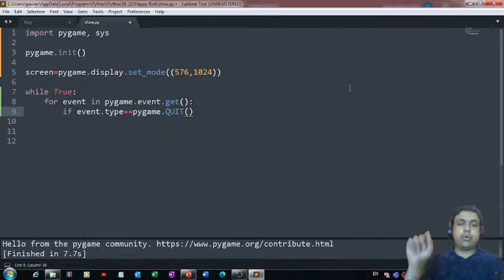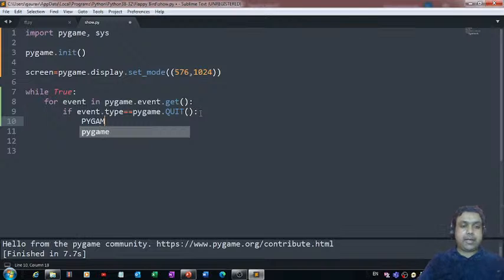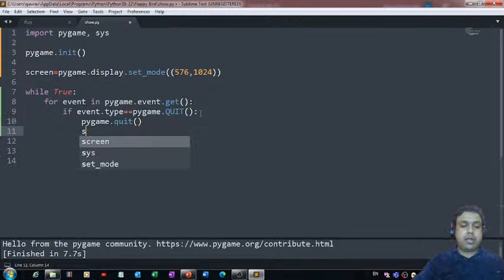If the user presses that cross button, automatically this event will take place, and when this event takes place, then Pygame should get closed automatically. So that's the function which is going to help us in doing the same. And besides that, I would like to exit from the system also, right?